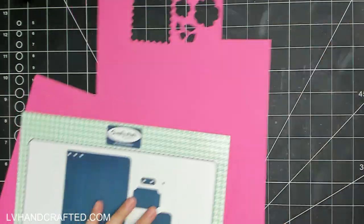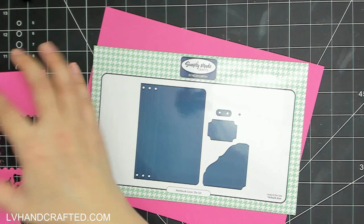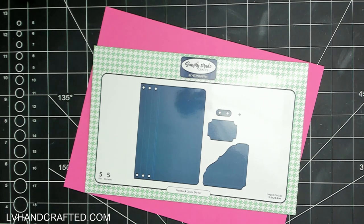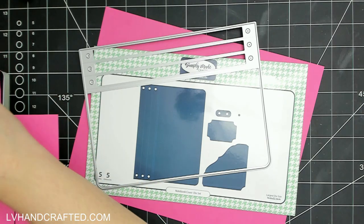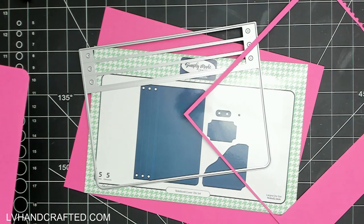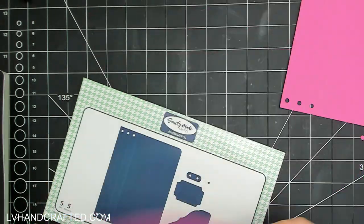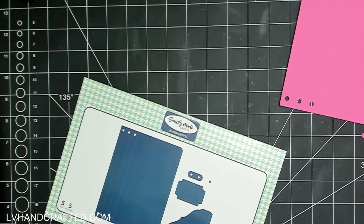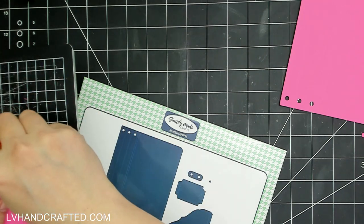Hello, how are you doing today? My name is Lynn and today I'm making a traveler's notebook. I picked up a bundle from Craft Stash — it's by Helen Griffin of Simply Made Crafts. The bundle included the full-size traveler's notebook, which I'll be making today, and also a smaller size. I wanted to put this size together for a crafty friend who tried to call dibs on the 'Let It Be' traveler's notebook I made a cover for — that one I'm keeping!